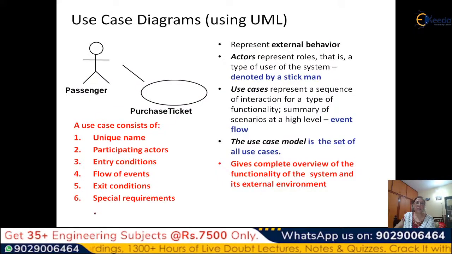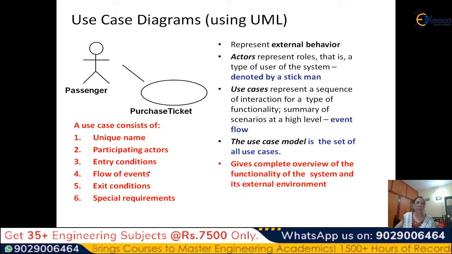So this is the example. There will be a stickman, passenger, and purchase ticket is the name of the use case. So that is denoted by the ellipse, and this is the association line. So that is what I have written here. You can read it from your notes. So a use case normally will consist of the unique names, participating actors, entry condition.